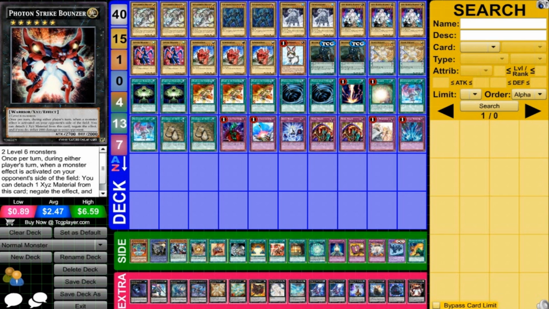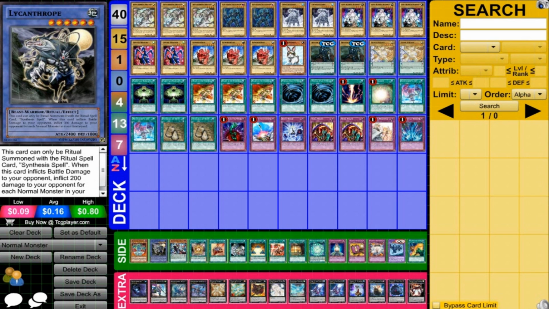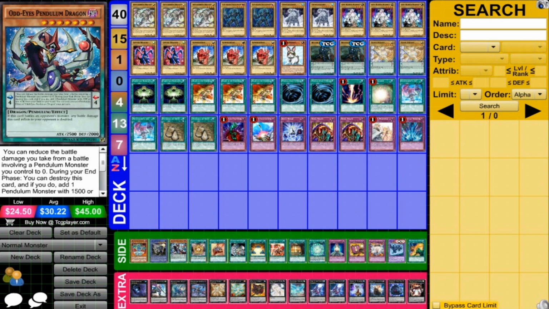Not really a side deck for matches. There are some interesting ones. Orichalcos Shunoros is an interesting one, but I really don't think it's very powerful. It really depends on the situation. But yeah, I don't think it's that great. Lycanthrope is an interesting one if you want to go for kind of a burn type of thing with this card. It's pretty interesting.